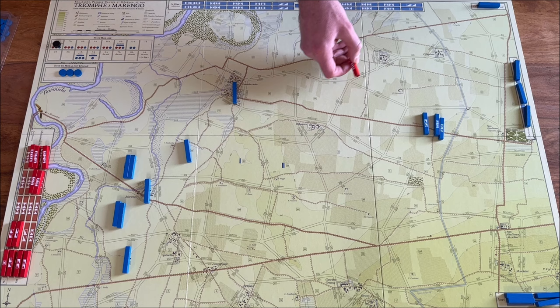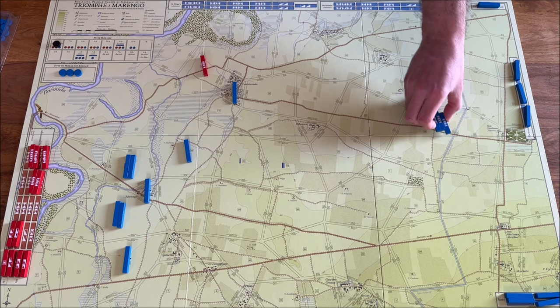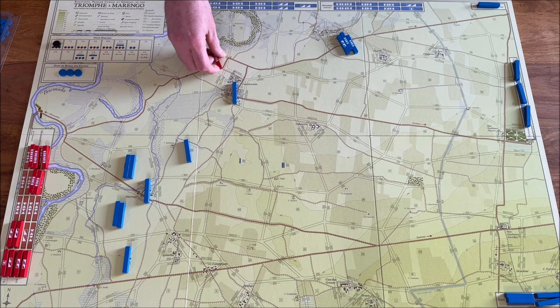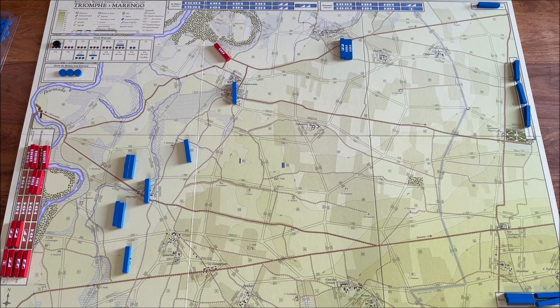But here, if we have such situation, we move one, two, three, they can attack, but if they block the approach, no way for them to attack. Remember one thing, it will get much clearer once we show the example of play. Cavalry can attack during the road march.